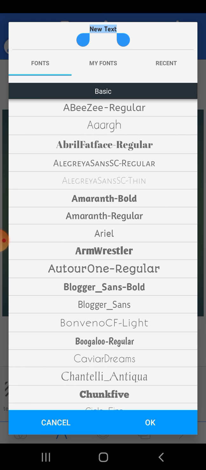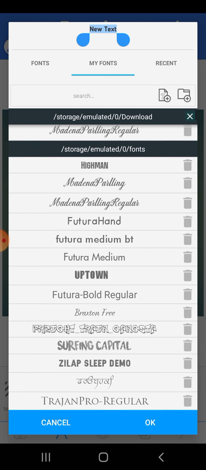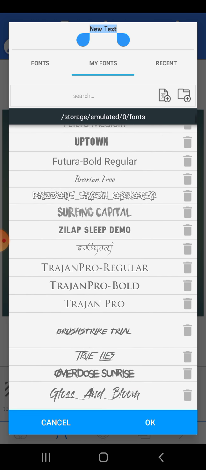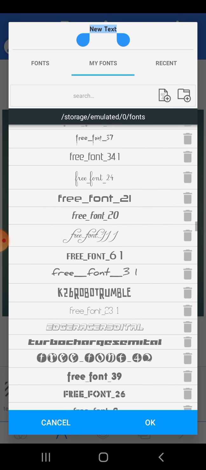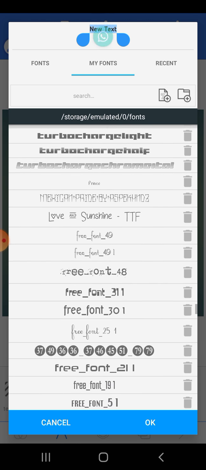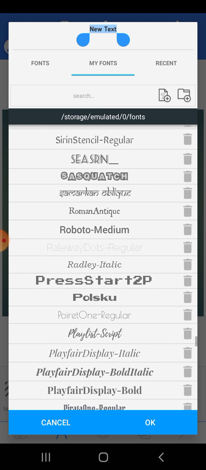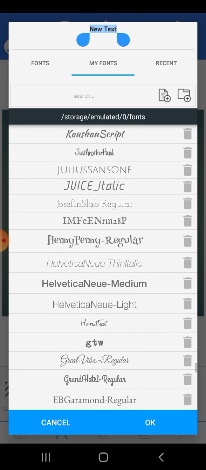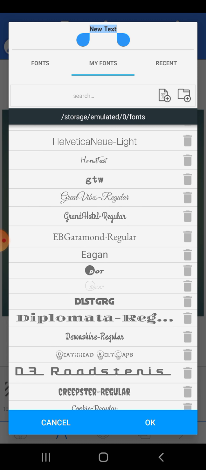Now this is "My Font", the collection of the fonts that we just installed. So I'll tap on it, my font. Are you seeing them? These are the fonts. These are 500 fonts here, different styles, different patterns, and I'm sure you'll love them. Okay, that's the fonts we just installed. If you have this, congratulations, you are good to go.